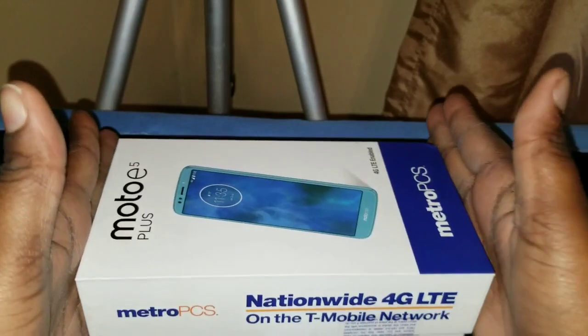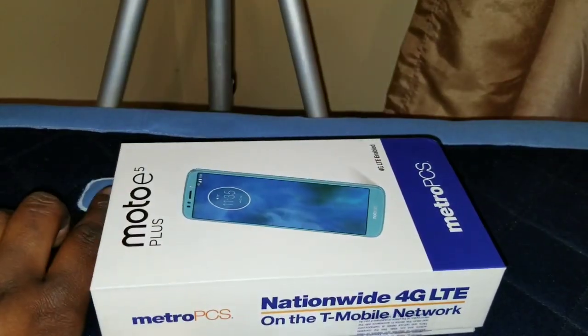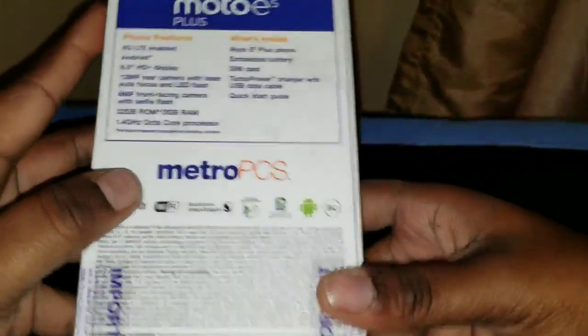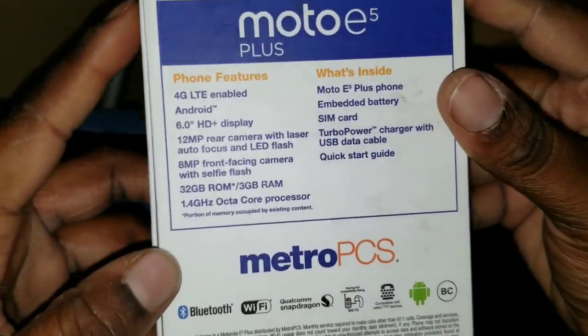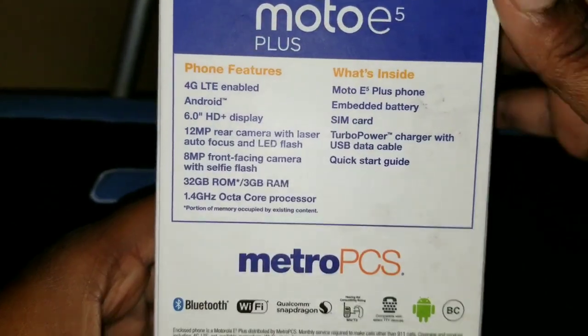I don't like how Metro PCS boxes are. They're pretty ugly. It says Metro PCS Moto E5 Plus. You have the phone on the front. On the back here, guys, it tells you the specifications of the phone.